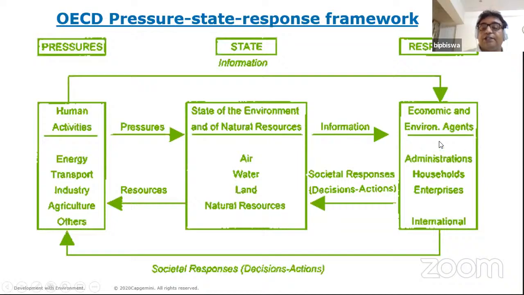But then there is a response which comes from human beings, and this response is done through rules and regulations, and the execution of those rules and regulations. That is a response from the society, by doing some activities that bring back not only the equilibrium in the environment but also in the resources, and sometimes it directly controls the human activities also, so that they do not go beyond the carrying capacity of the environment.